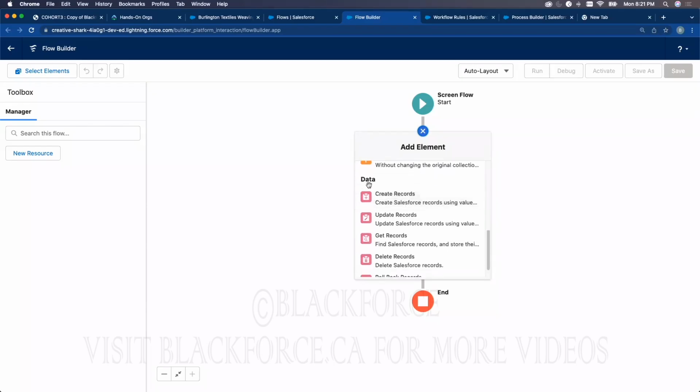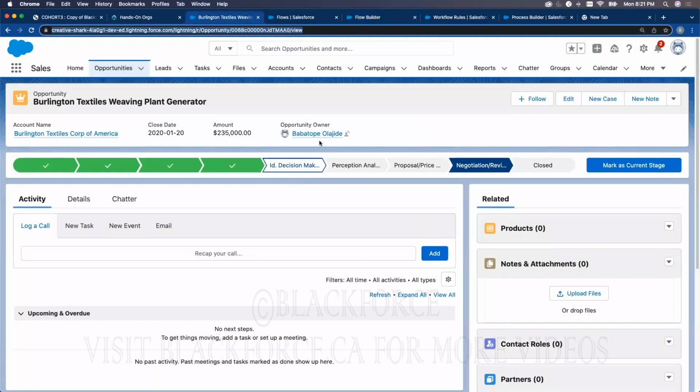Okay, now we go to data. What is the data aspect of flow? The data aspect of flow is essentially the CRUD: create, read, edit, delete. For read, you call it get records. For create, you call it create record. What is create record? I want to find out the email of a user.